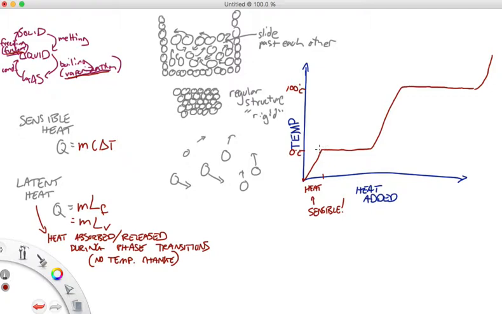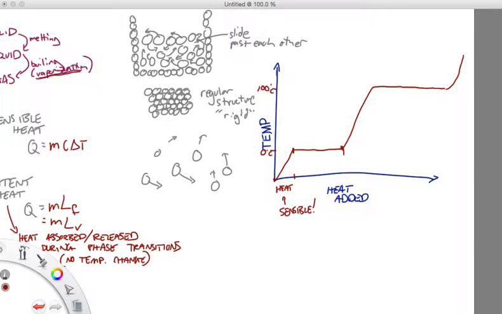Okay? Now from here to here, we use a different color. I'm going to use green. So from here to here, this little chunk of time right here, the amount of heat that's added is latent. Notice that there's a lot more latent heat that is added versus sensible heat. That's always true. It's kind of weird too. Over here, again, the heat that's been added is all latent heat. And right here, that's sensible heat.